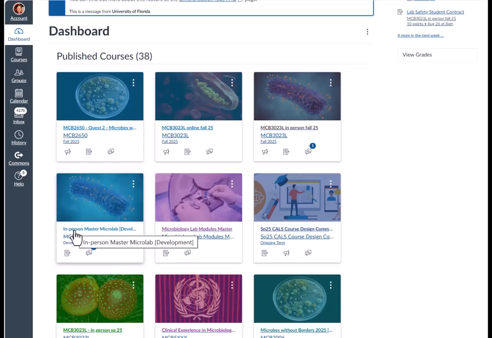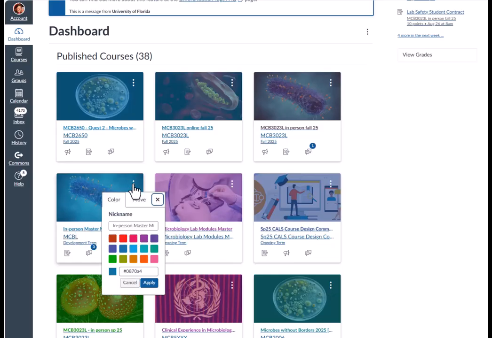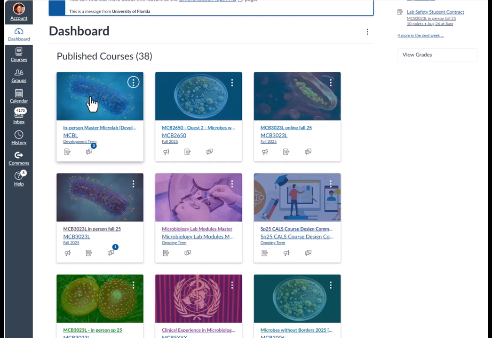But what if I want to be really organized, and I do want to have my course, the ones I'm actually teaching, in the very top? So I click on the three dots, I say move, and I say move to top. And then it will be the first course that shows up, so I never get confused what I'm teaching.